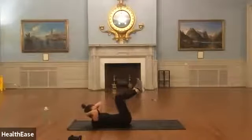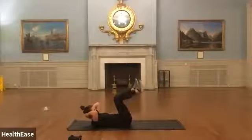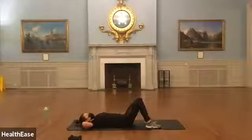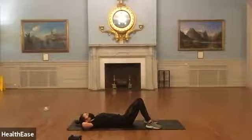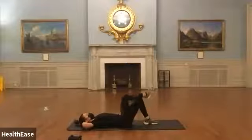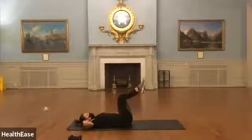You got more back, five. 3, 2, 1. Very good. First stretches, ready? 12 reps, go.